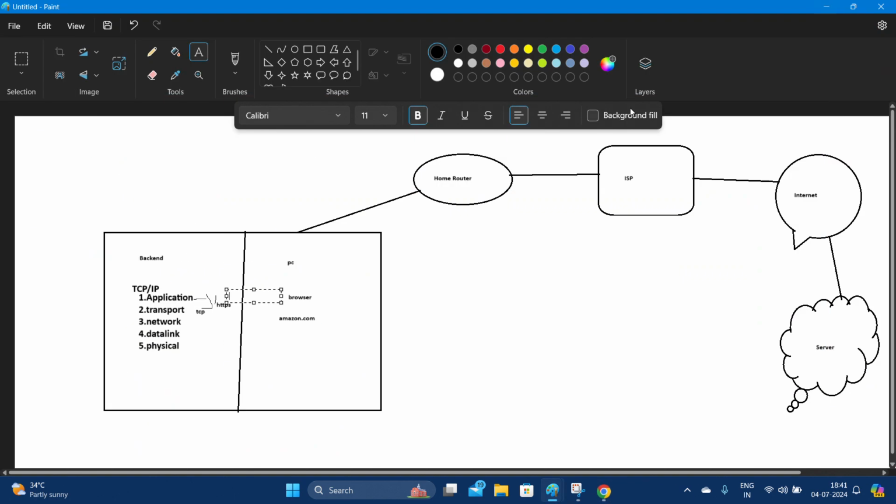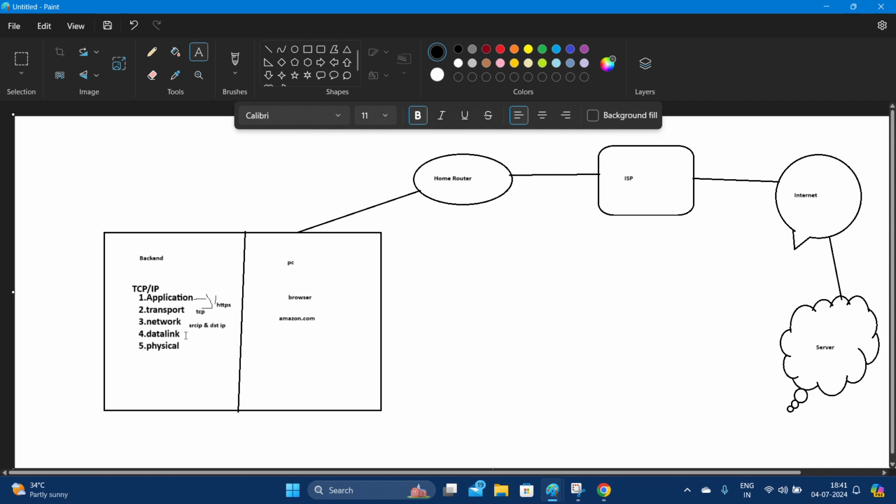Likewise, the network layer will give the best path. Here source IP and destination IP will be added in the network layer.